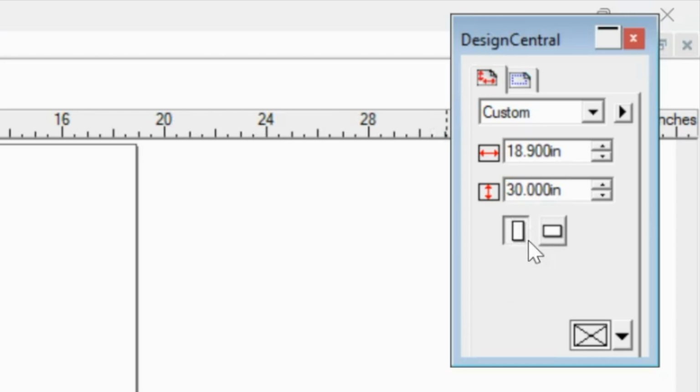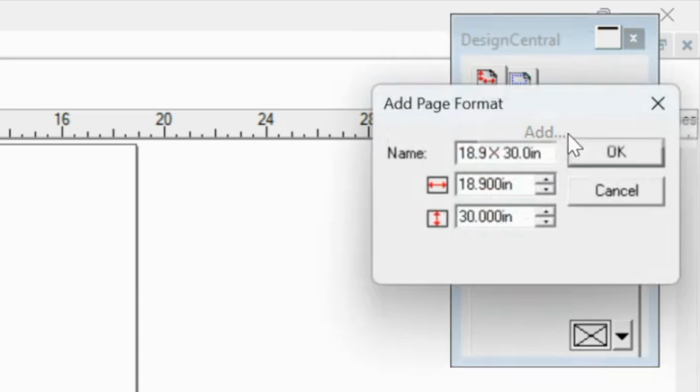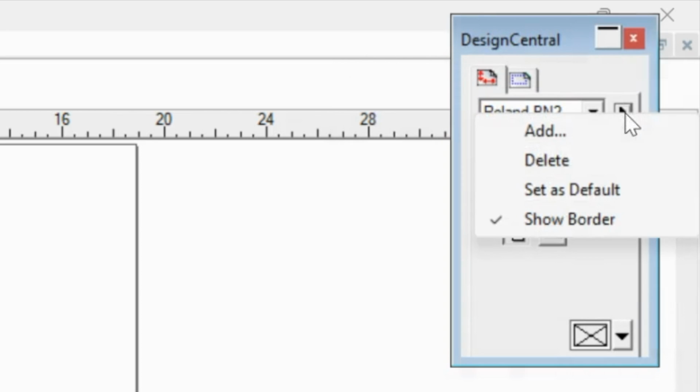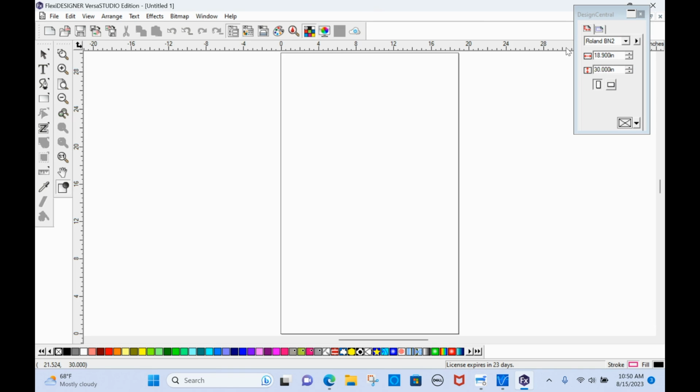And then you can save this custom material page size so that the next time you don't have to do it. So next to the custom drop down, click that little arrow and click either set as default, which I actually like that option, or also add, so you can name it. I'm just going to name it Roland BN2 so that we know that we can use this for Roland. And then I'm also going to set it as default so that it opens up this way every time. Okay, now you can add your design. You only have to do that page setup one time as long as you do it just the way we showed there. Okay, so now I'm just going to go to File, Open, and I'm going to find my file.